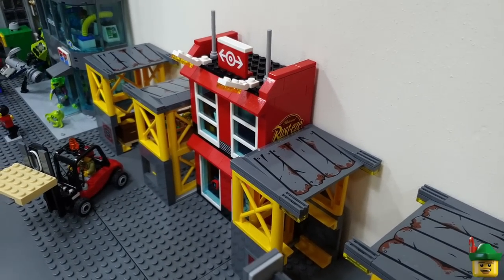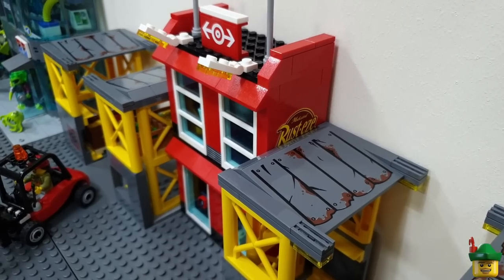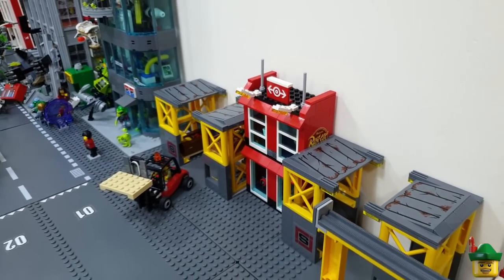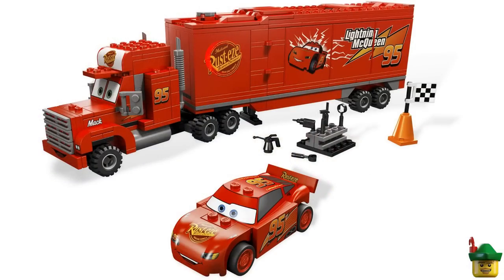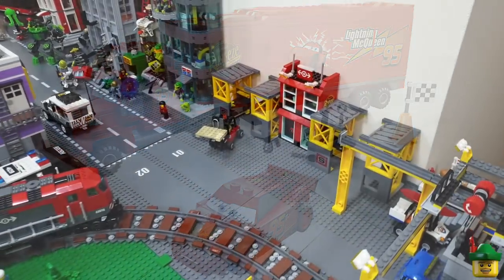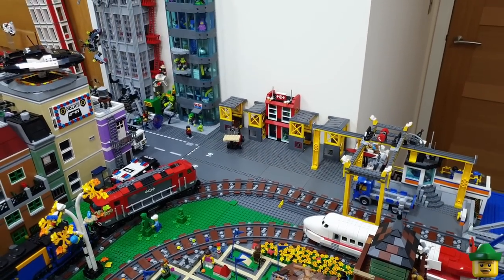That little canopy over both floors with the slopes just gives it a bit more shape as well. And there's a Rusty's sticker there on the side which is partially concealed which is a shame. But anyway that's from the 8486 Max team truck if you're interested, from the Disney Cars line. But yeah, tell me what you think of that.